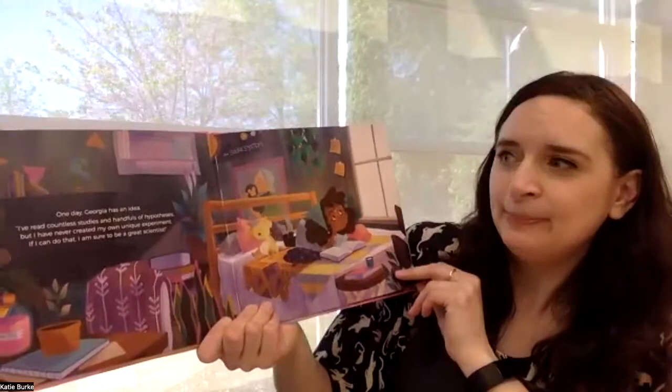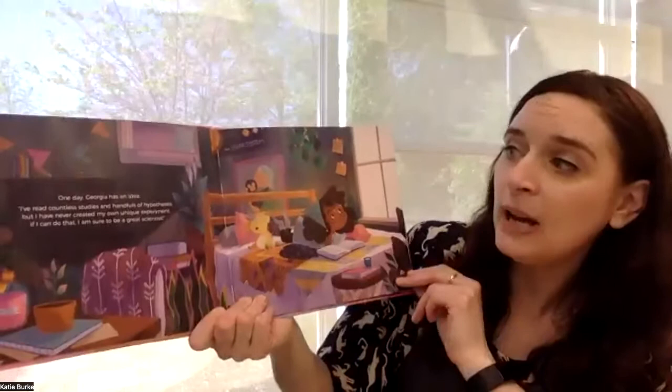One day, Georgia has an idea. I've read countless studies and handfuls of hypotheses, but I've never created my own unique experiment. If I can do that, I am sure to be a great scientist.